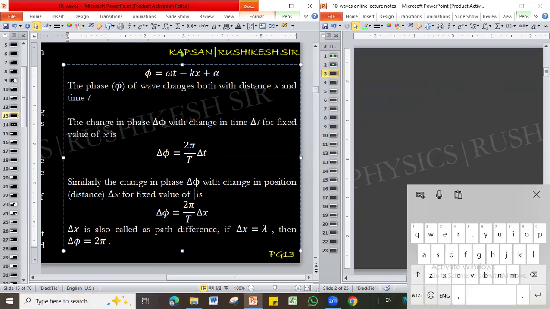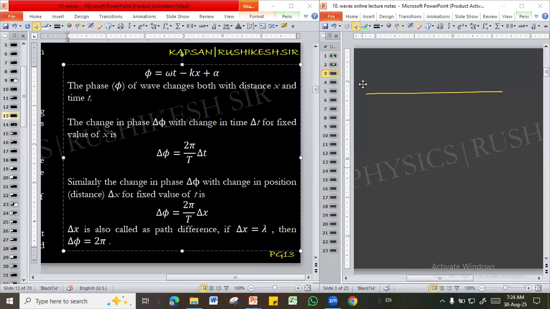When you fix the time, it simply means this. You take a photograph. Let's say this is a string. On this string, let's say there is a wave like this. You take a photograph, you will see this particle is available here. This particle is actually here. This particle is actually here. So all the particles of this string are somewhere. They are oscillating and they are somewhere. If you take the photograph, means you fix the time.